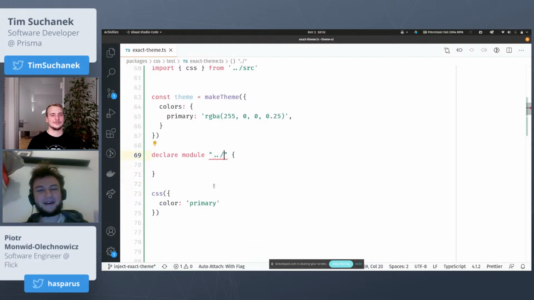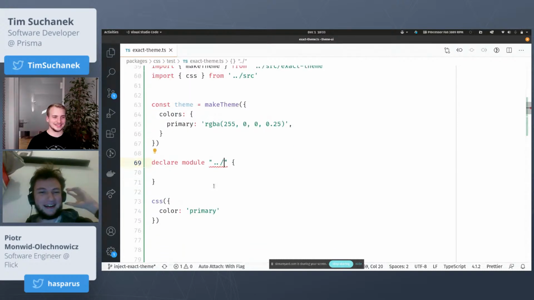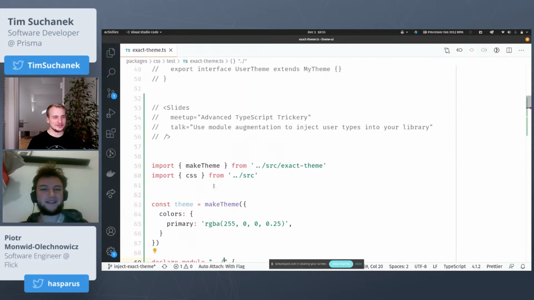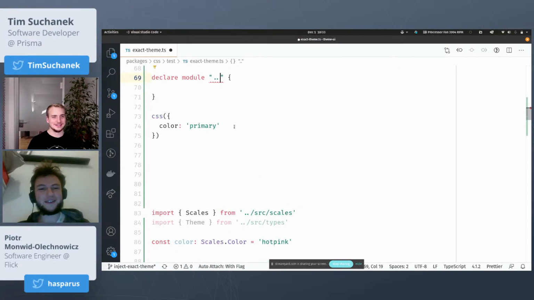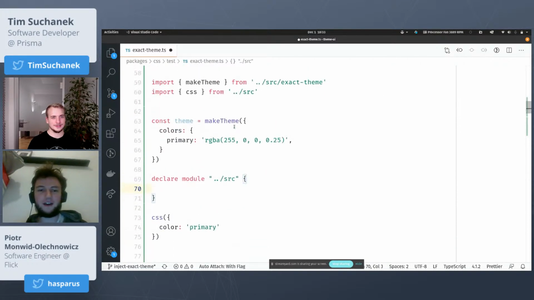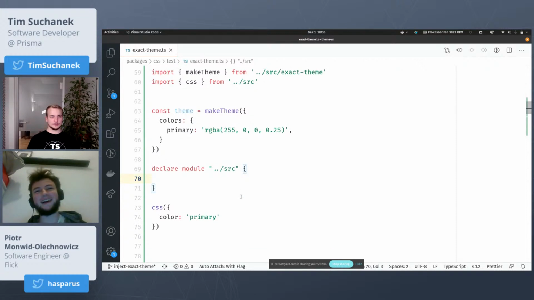Maybe it wasn't thought of as so. Maybe it's not intended, but it's a feature. If it works, it works. Yeah, if it works. I will not remove support for that. So as you can see, there is no support for paths here, but I can just use my local path. As a user, I would do declare module TMUI. But you can also use it in your applications, in your code bases, and inject types into different files. I'm not recommending to do that often, but you might find some use cases for this.